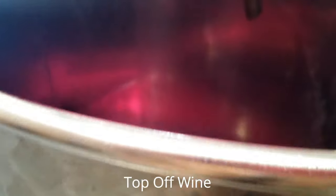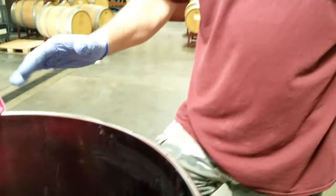The first real time that we use this is at racking, when we remove the sediment out of the barrel. We would need to replace that with some volume of wine. This is the wine we use. This wine gets treated just like your wine. Once this tank's full, we're gonna pump it into a barrel and it gets barrel aged just like your wine.